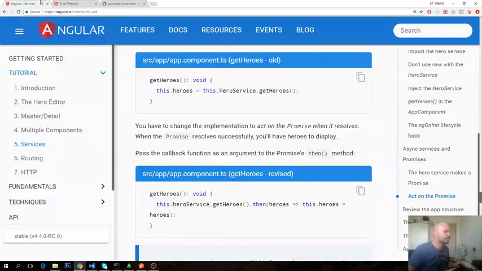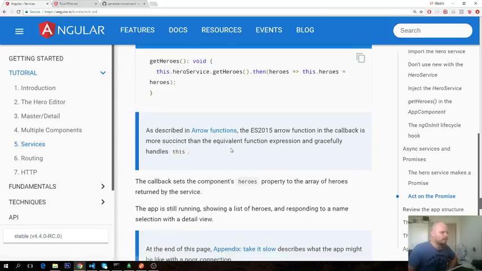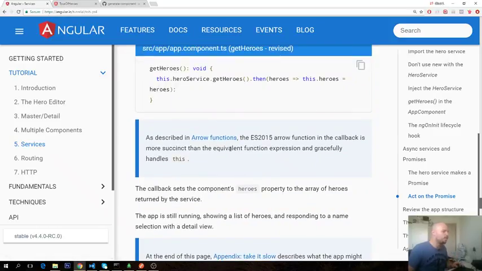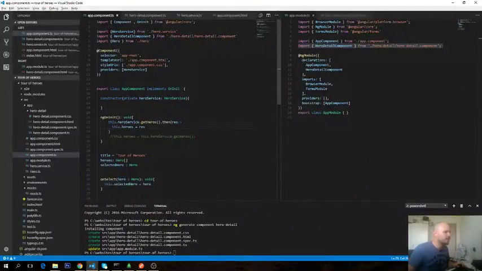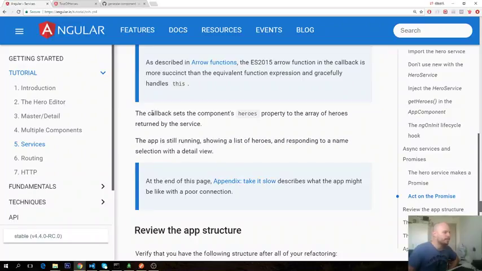So one function, oh, this one is an array function. It is a part of the ES6 JavaScript. The callback sets the component's heroes property to the array of heroes returned by the service.